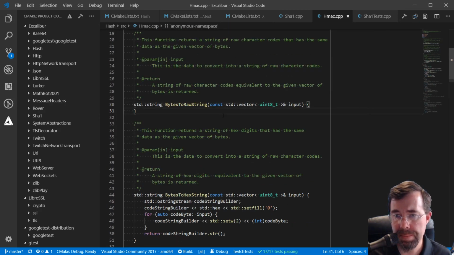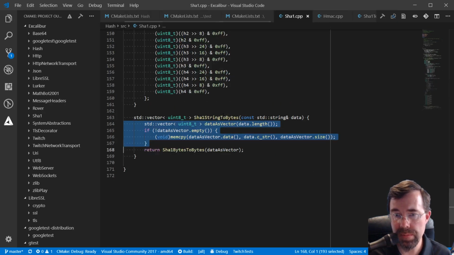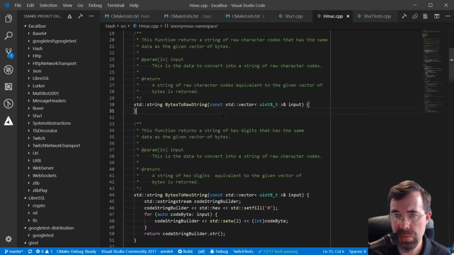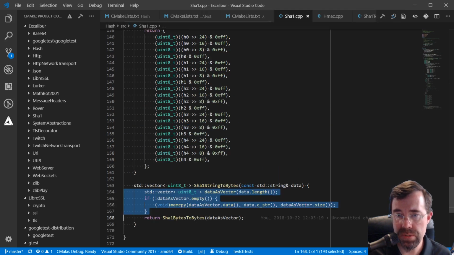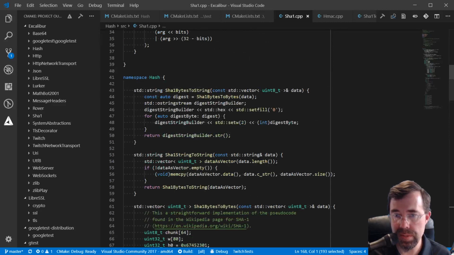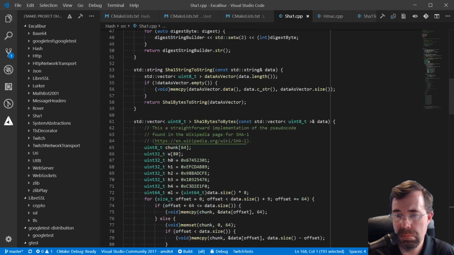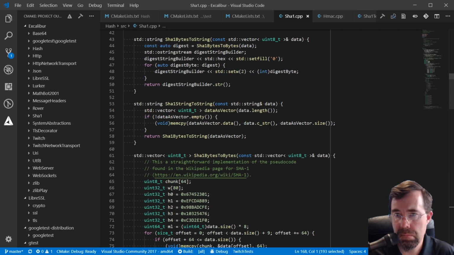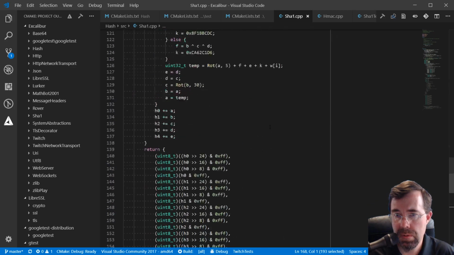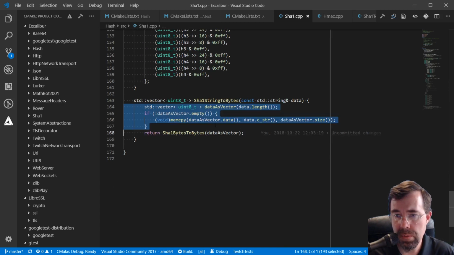We can grab it from here. Bytes to raw string is one of the things we did up here, right? Yeah, this one. No. Oh, actually, I guess we didn't do it. Oh, no, here we did it.